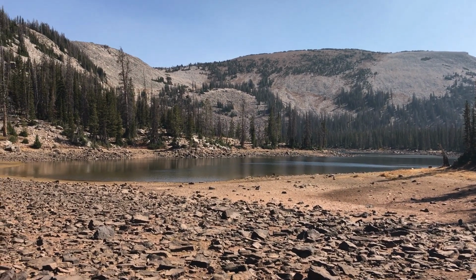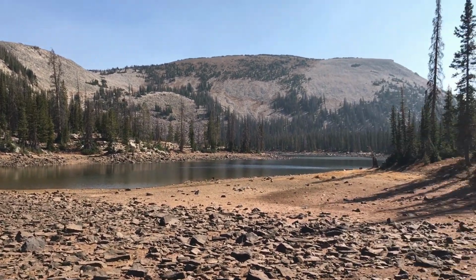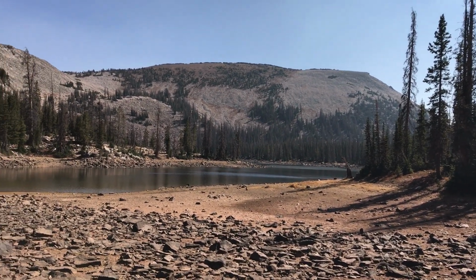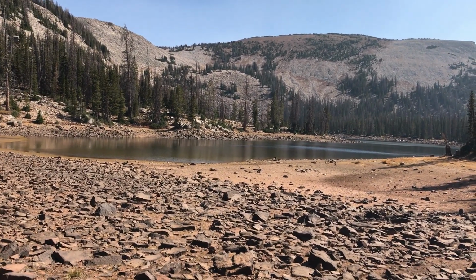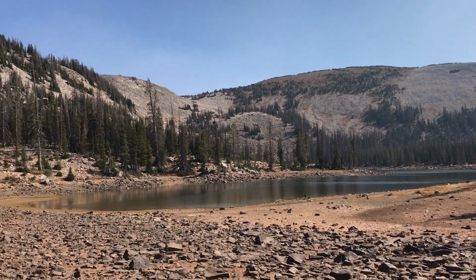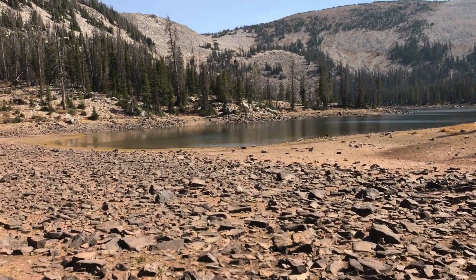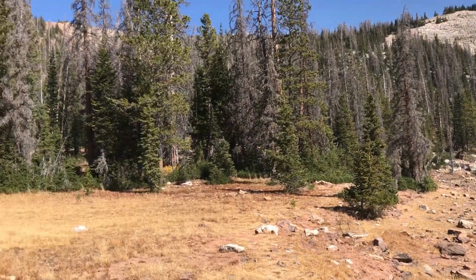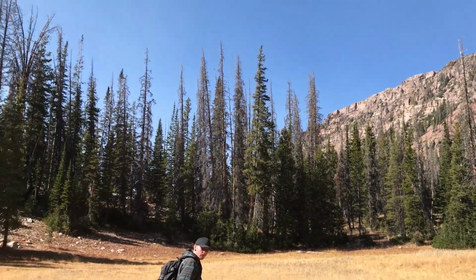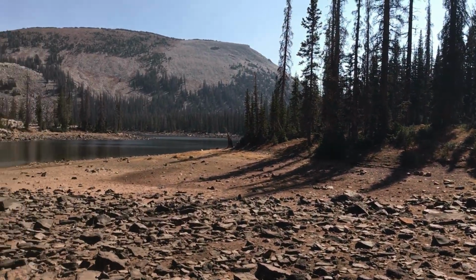Alright, here we are at the north end of Cuberant Lake, looking south. Really pretty in here. The water's down quite a bit. Oh, there goes my hiking sticks. Water's down quite a bit. I bet you on a wet year it's all the way up here to the edge. And we're gonna continue on around that way, go poking around down in there. Really pretty.